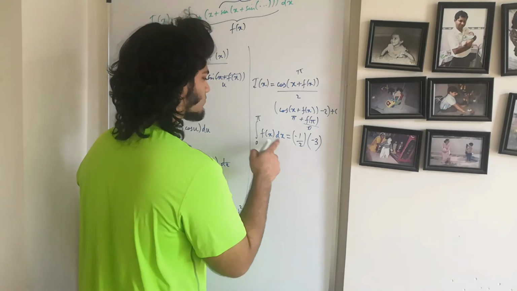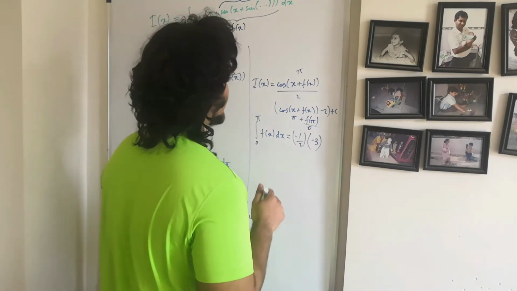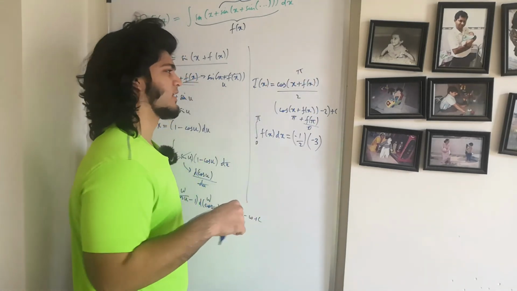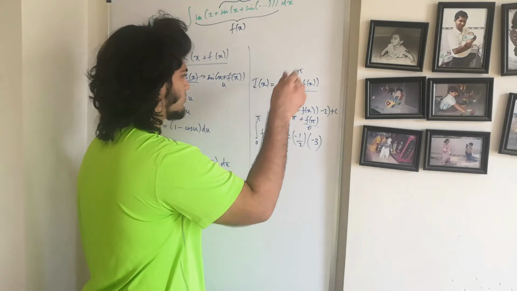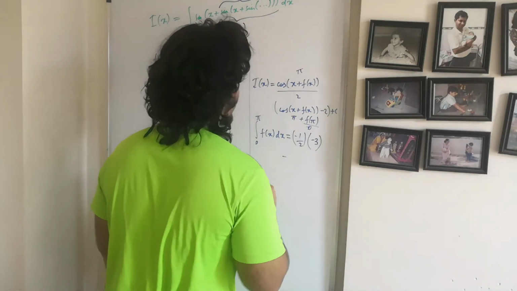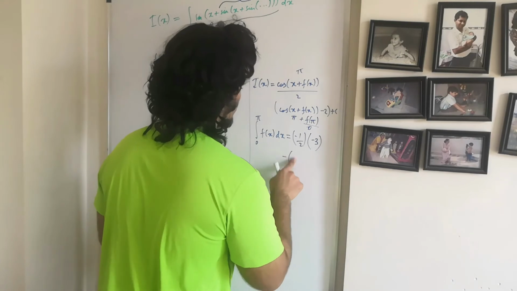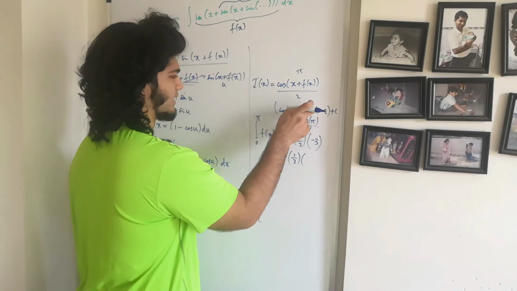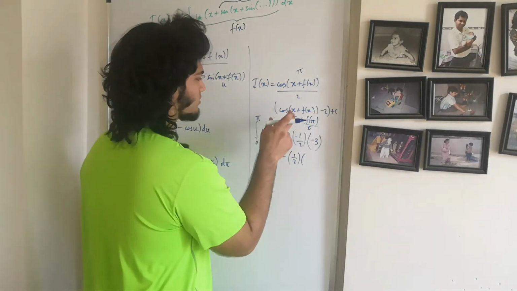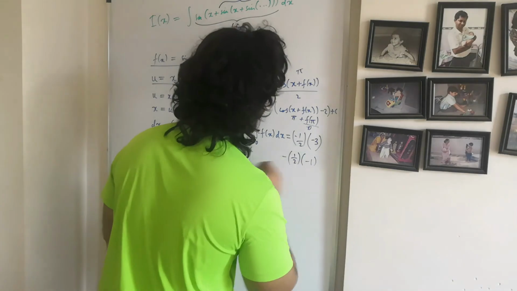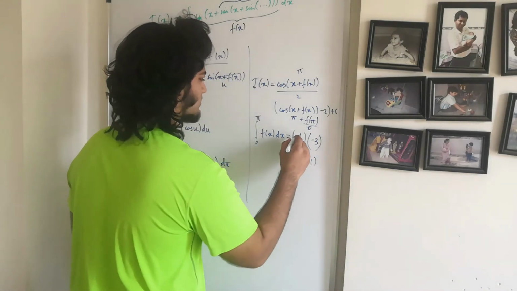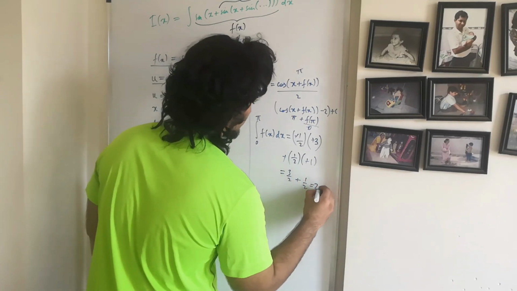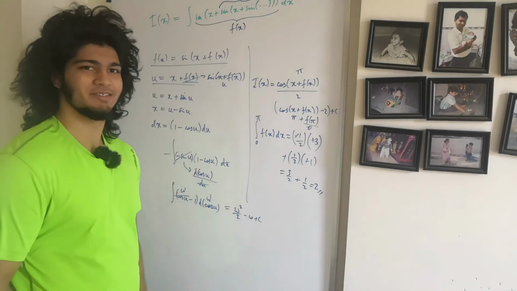The next one is evaluating it at 0. What is 0 plus f of 0? If you remember from the previous video, f of 0 is 0. So cos of 0 plus 0 is 1. So we'll have minus 1 by 2 times, and once again you have 0 in the argument of the cos, so you have 1 minus 2, that's minus 1. So the minus minus cancel out, the minus minus cancel out, you get 3 by 2 plus 1 by 2, which is 2, and that's the answer. Thanks for watching.